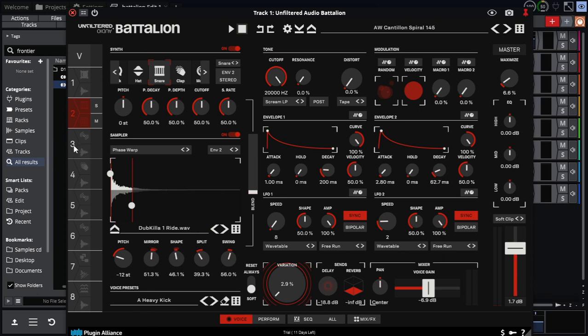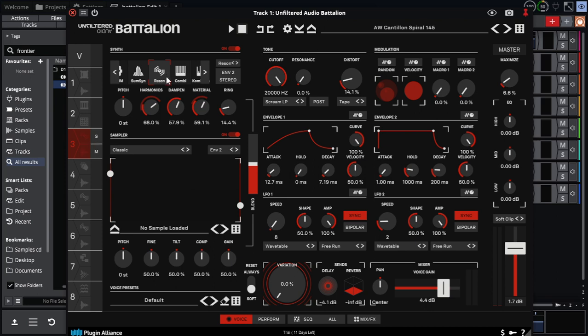And then you go to 3, that has, by the way, a resin on it, no sample loaded and no voice loaded. 4 has on the voice impact bass, and the synth is a clap. And so there you see that you can here add all sorts of things to each individual, let's call it drum pad. So your launcher thing, like you would have also on an MPC, you can throw a synth on it, a sample on it, and a voice preset on it. Per each of the 8 drum tracks that can then be up to 64 sequences in length.